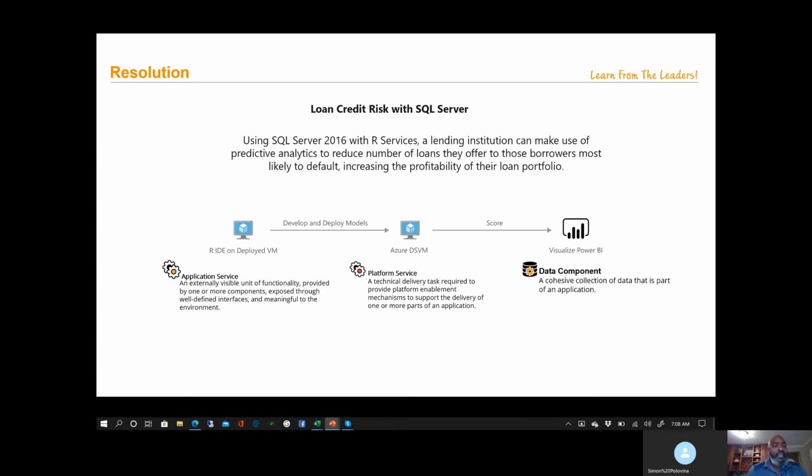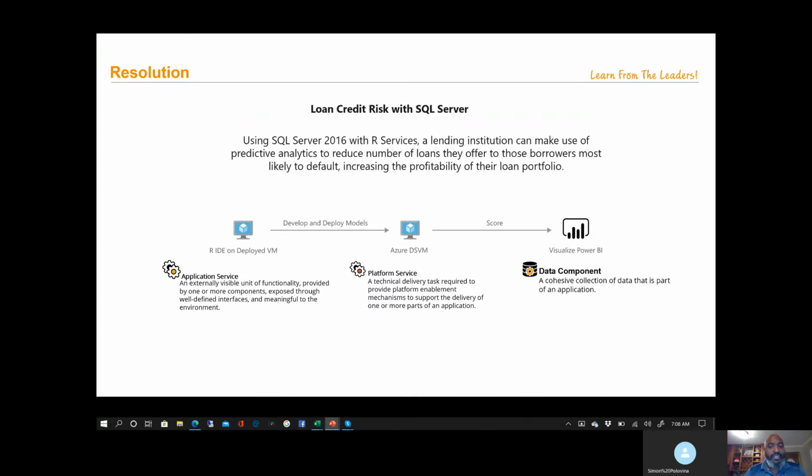So basically, it writes scripts on that data and sends that data to the SQL Server on that virtual machine. So I aligned that IDE with application services.